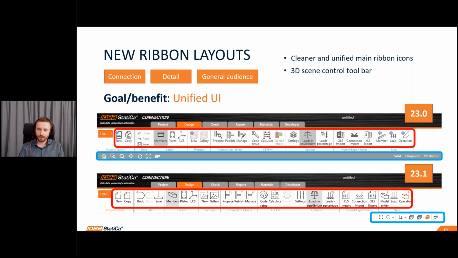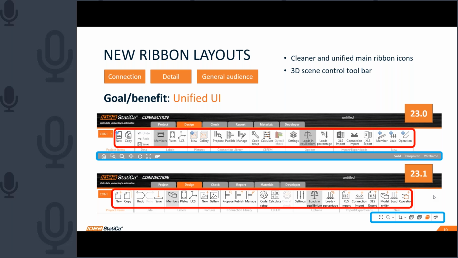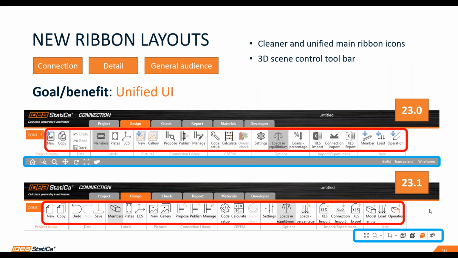The other change of the ribbon was this blue part, meaning that, as you see, it's the settings of the 3D scene. So yes, now it's everything in the right part. So I think it will be easier to maintain everything. I can see my cam is still on, so hopefully now it's solved.